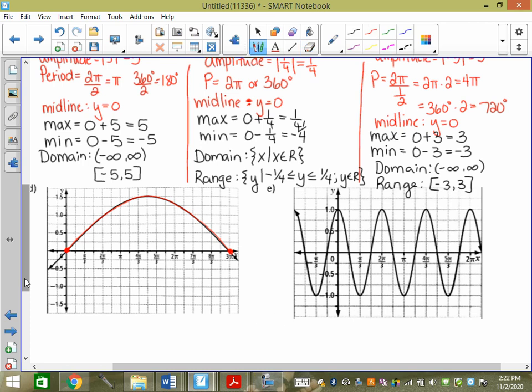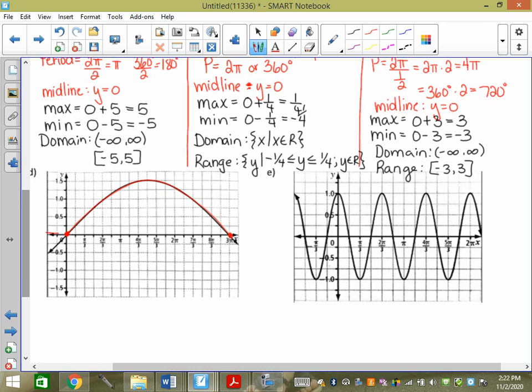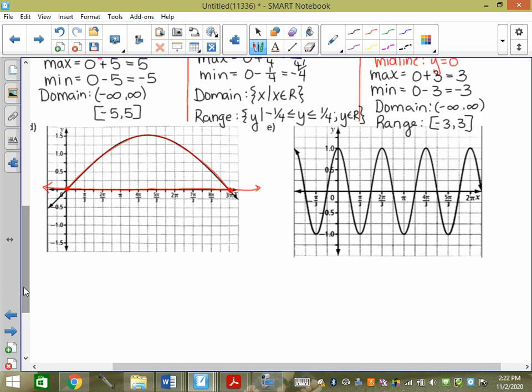Keeping that in mind. So then this is half of my graph, right? This is my midline, because where those two go through would be my midline. So the amplitude is half the distance. So this is my midline up. So my amplitude is 1.5. Then I asked for the period. So if from here to here it's 3 pi, the period is 3 pi times 2, which is actually 6 pi.